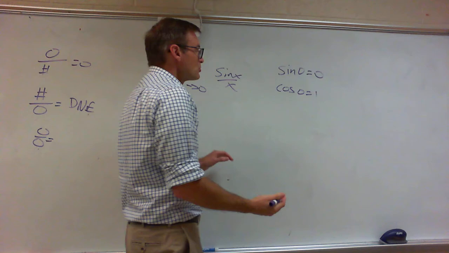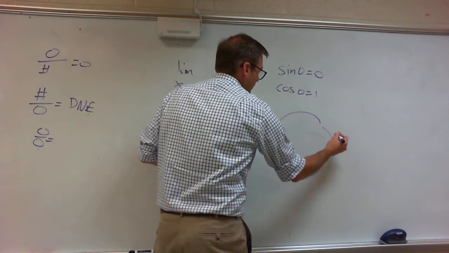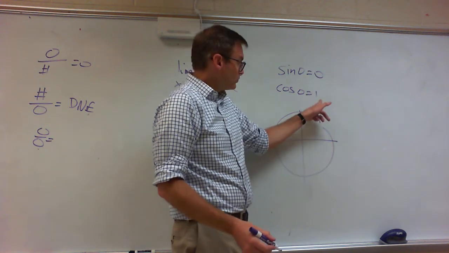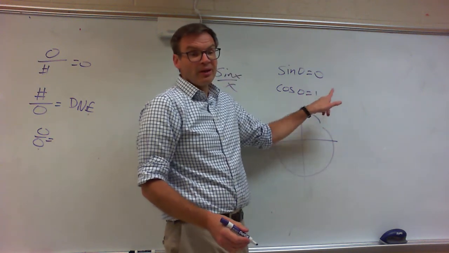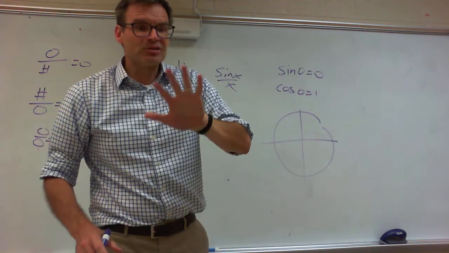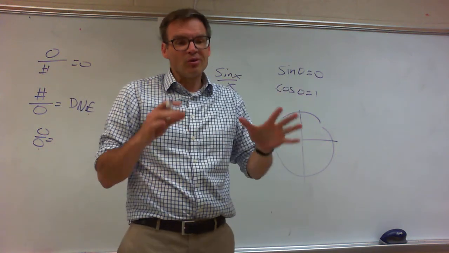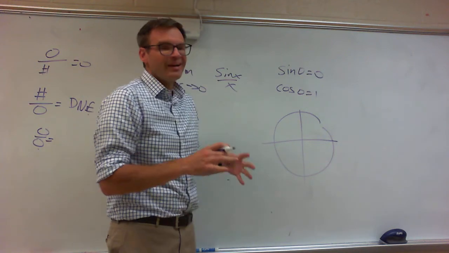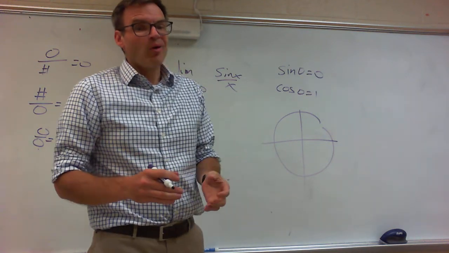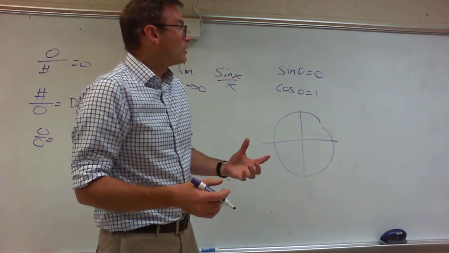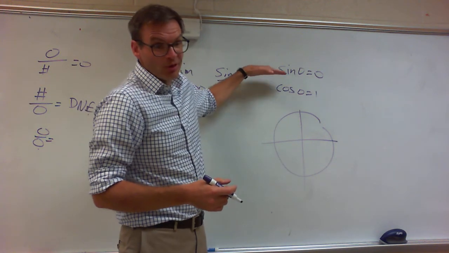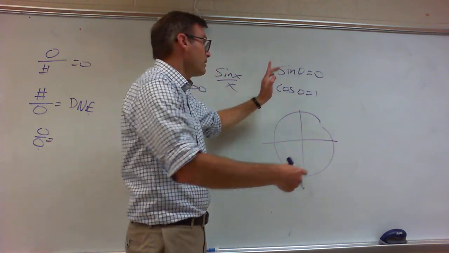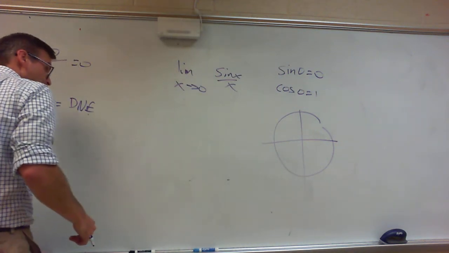That's all back to your unit circle. Here's our unit circle. At 0, we're here. The x value is 1. That's where this comes from, and the y value is 0. So yeah, the trig stuff where you have to draw the unit circle to figure out if it's square root of 3 over 2 or 1/2 or what have you, you need to know that, and that's going to show up. But you really need to make sure that you know sine of 0 is 0 and cosine of 0 is 1.